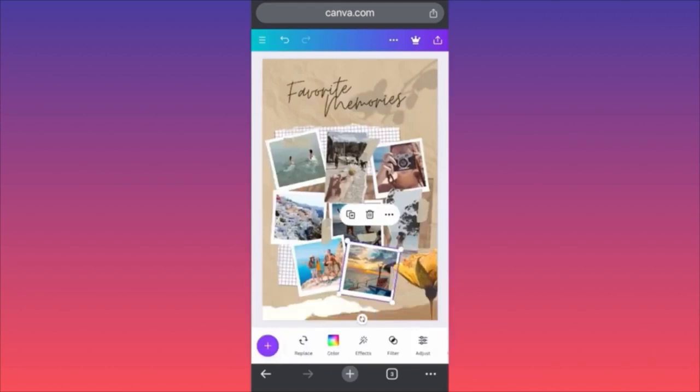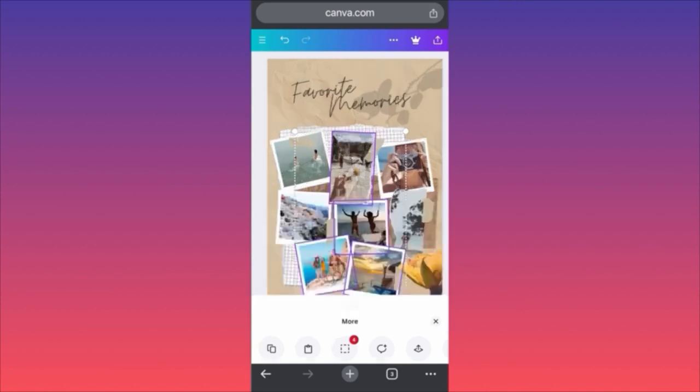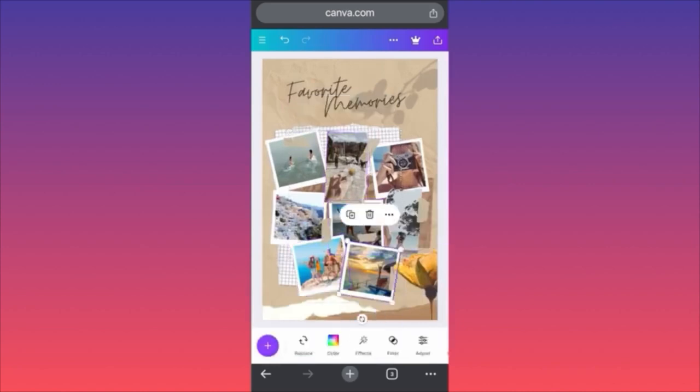So about the photos, when you click on the photos, you have an option again. You click on the three dots, guys, and now you can select the middle lower option, which says select multiple images. So now you can essentially select all of the images and just delete all of them, and then just copy and paste your own images. It's very simple. You see the first two buttons, which are copy and paste. It's as easy as everything else. So this is how you can usually remove all the pre-made images and simply add new ones.